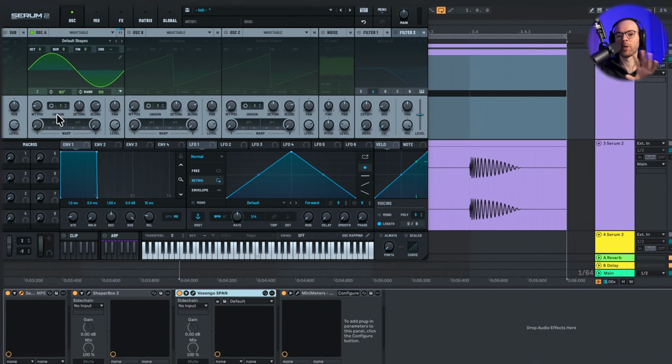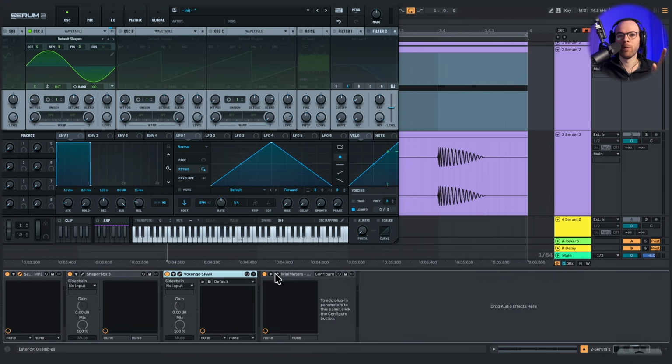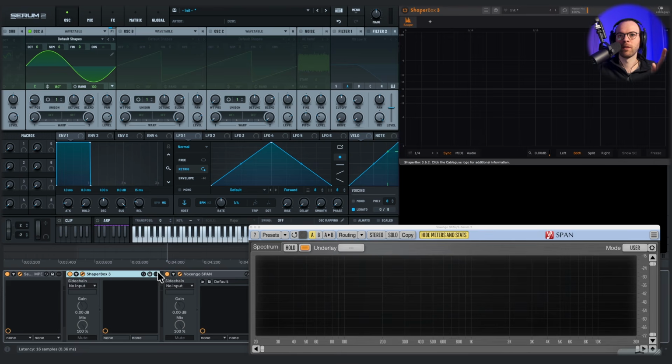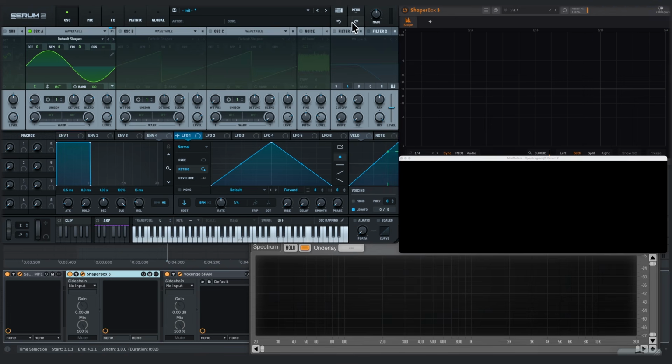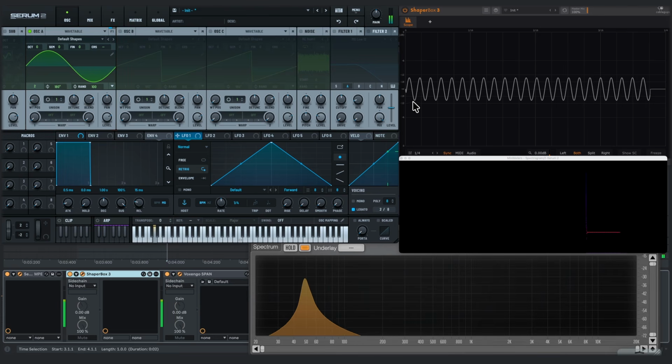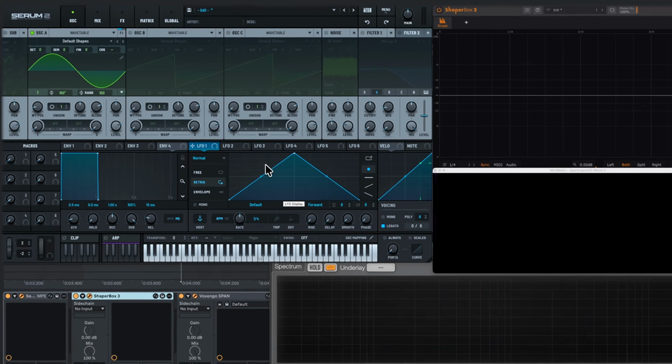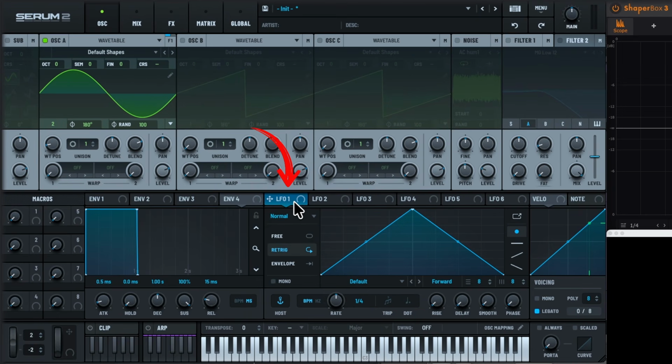To make sure that we control everything we're doing, we're going to open a meter, the spectrum, and also the scope. That's how we're going to start. Here we have a sine wave, but it doesn't sound right because if we play this with our MIDI, it's just a lot of sine wave and not how it should be. We need to modulate the amplitude envelope as we saw before. And we're going to do this with LFO1.